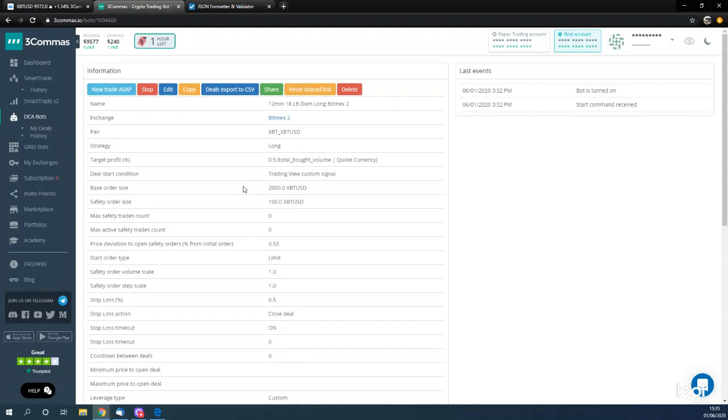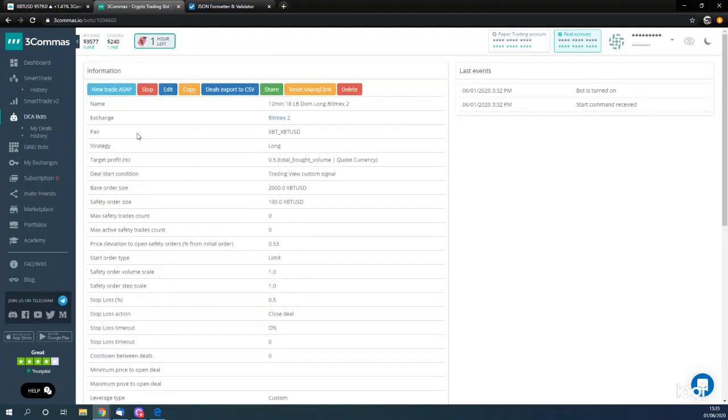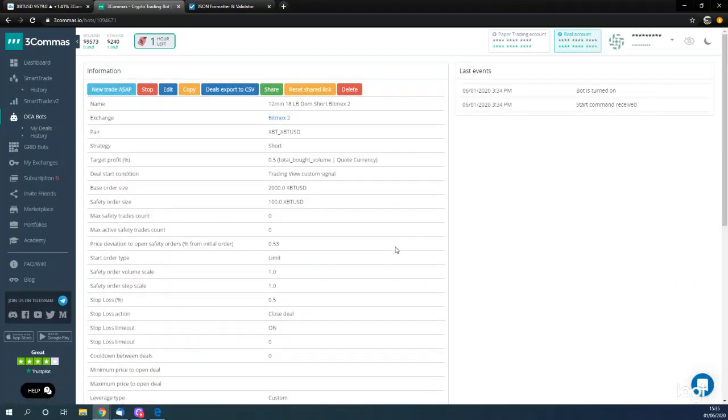So we would have to close that short trade. So what we're going to have to do first is go back to our bots. We're going to have to go to our short bot, because this is where we find the commands. This is where we actually find the commands to control the bot.